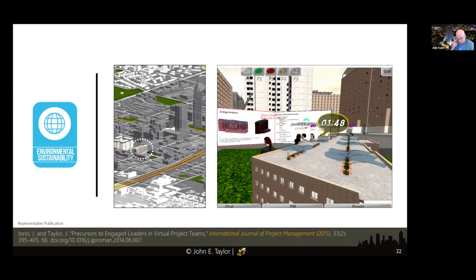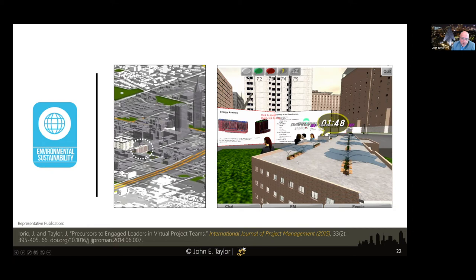Georgia Tech recently purchased the Biltmore Hotel, which is this building in the circle here. It's a historic building, and they were interested in ways to improve the energy efficiency of the building. So we brought in students from that list of universities that I showed earlier to participate in an energy efficiency retrofit and analysis of the building.